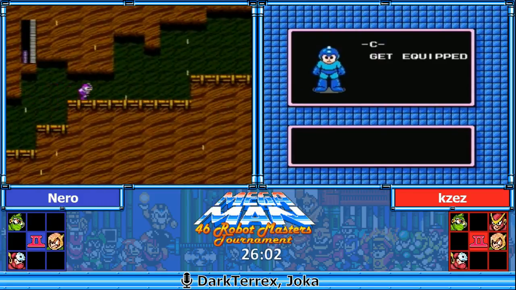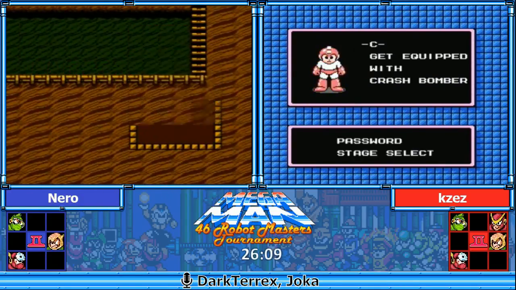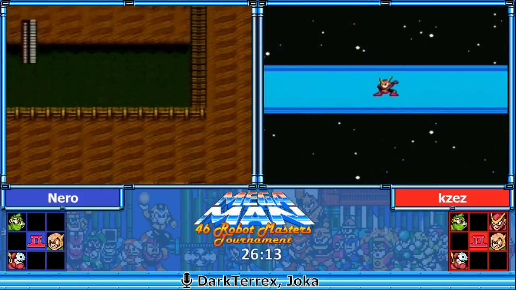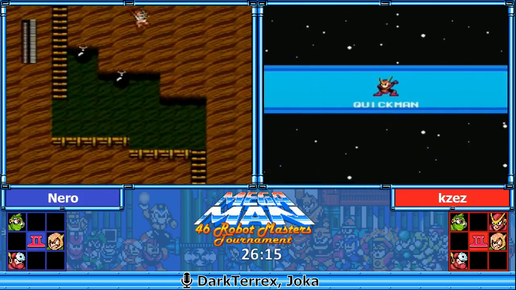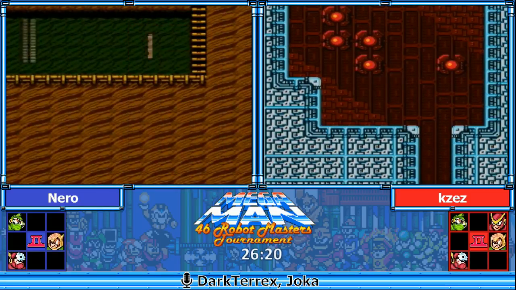Nero not going for the dog wiggles or dog scroll zips. He's going for the 3-dog skip instead with Flashman, which is pretty tight, but significantly easier than doing the other.